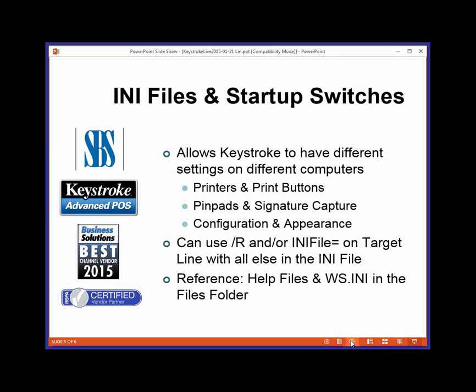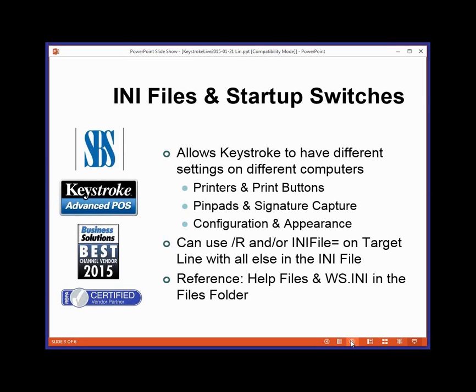But some of the common things that you might do this for are for printers or print buttons. So you might have a Star printer on one point of sale station, an Epson printer on another one.